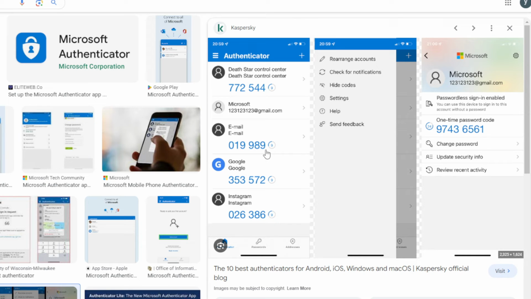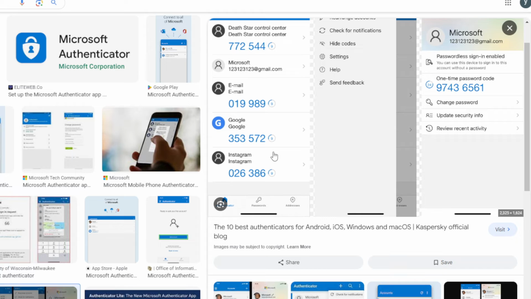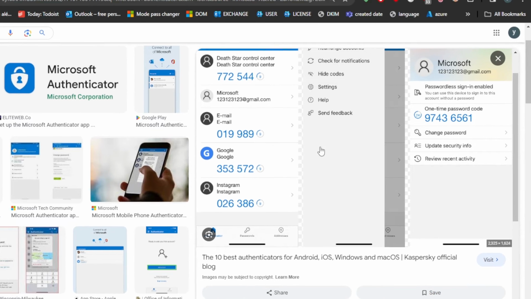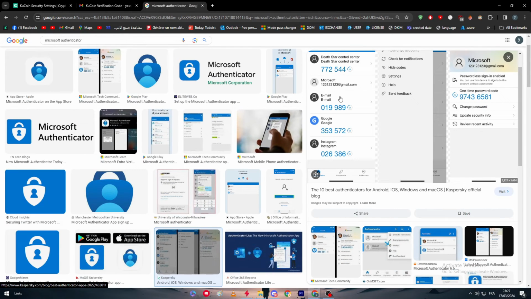So this app will give you a six-digit code. These numbers are not going to be going up and down or something like that. They're just going to get randomized every 30 seconds or every timer. They have a timer there, as you can see, and when it finishes, you cannot use this code anymore. It's going to give you another code to use. So this can add a lot of protection to your account, and this is going to help you a lot.